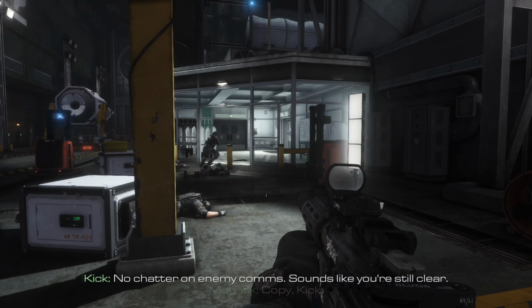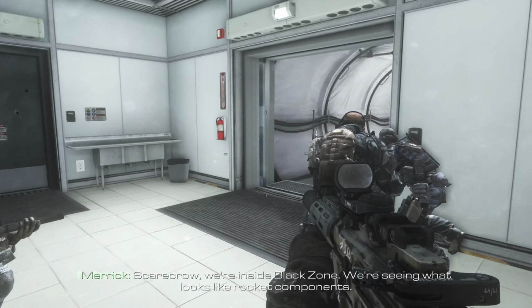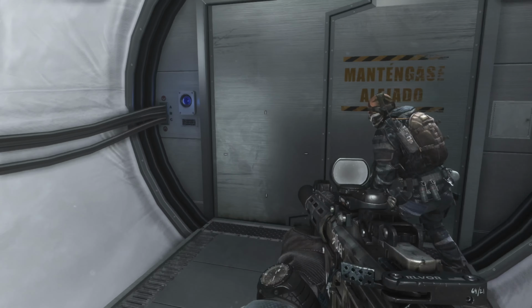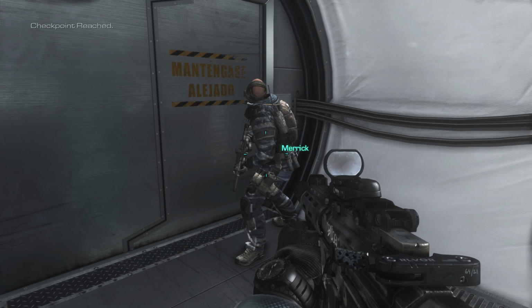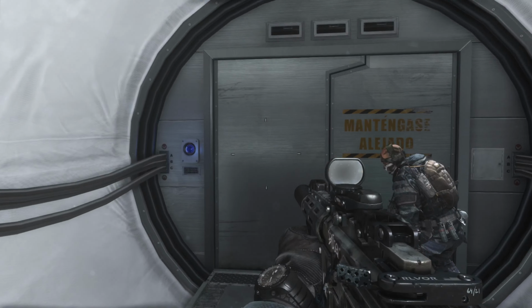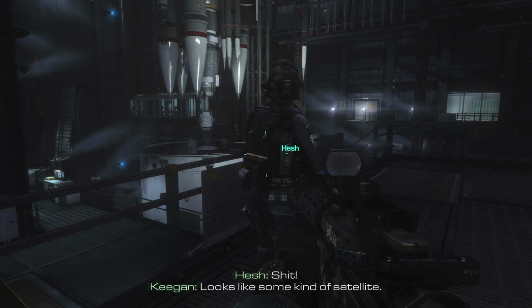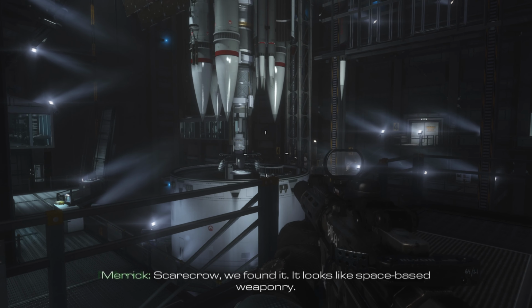Sounds like you're still clear. Copy, Kick. Scarecrow, we're inside Black Zone. We're seeing what looks like rocket components. Solid copy. Continue searching. Looks like some kind of satellite. With a hell of a weapons package. Scarecrow, we found it. Looks like space-based weaponry.